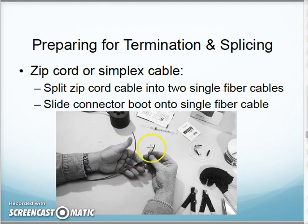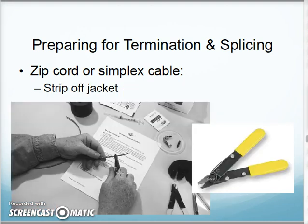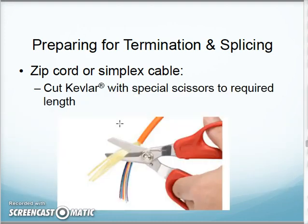I'll take my little cable strain relief boot and slide it on one of my strands. Then I will strip off the outer jacket, and I use basically a cable stripper like this. You notice there's two different size notches. The larger notch is to cut this outer jacket off. The inner notch is to cut the buffer off. Okay, so I'll cut off the outer jacket.